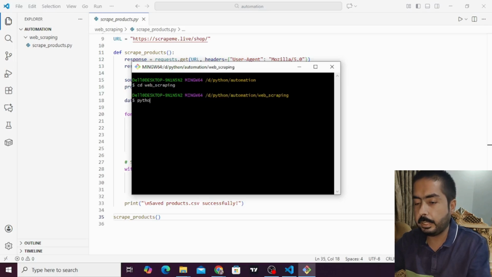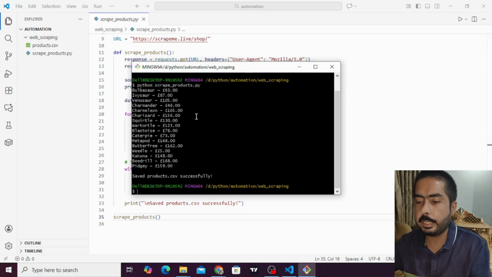Now, how do we execute that script? We will execute it using python and giving the name of the file. So let's wait and watch what happens.